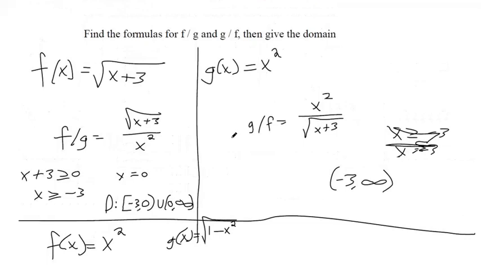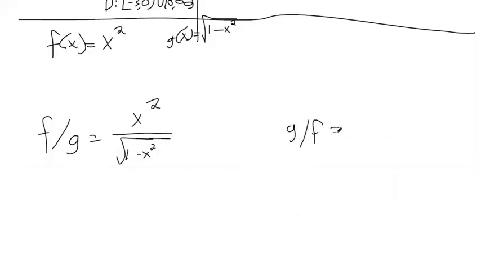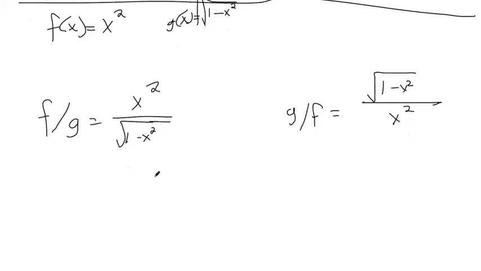Okay, two more. These are really similar. F divided by g and g divided by f. So f divide g is x squared over the square root of, oh, so they are a little different. This squared part I'll help you analyze. Okay, that's f divide g, and then g divide f looks like this. G is on top, being divided by f. Okay, we'll do the same thing. We don't want to square root a negative. So I'll set it up the same way. 1 minus x squared needs to be greater than or equal to 0, right? It needs to be positive or equal to 0.